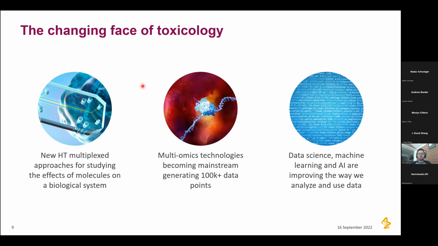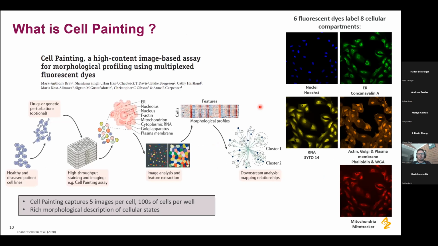Thanks to this meeting, we've now highlighted the role of big data and high throughput or high content systems to screen compounds at scale and predict the drug response. That's usually done with multi-omic technologies, but we wouldn't be able to analyze big data without data science, machine learning, and AI. So these three come together. I'm going to introduce one of the assays that we have tested in AstraZeneca, which is cell painting, and we have been introduced to cell painting as well today.